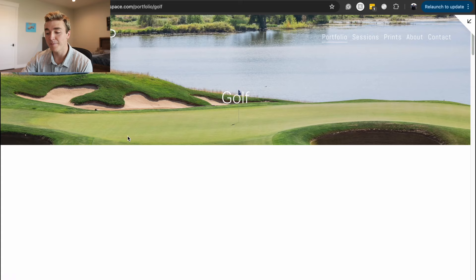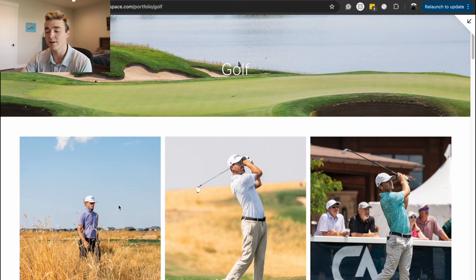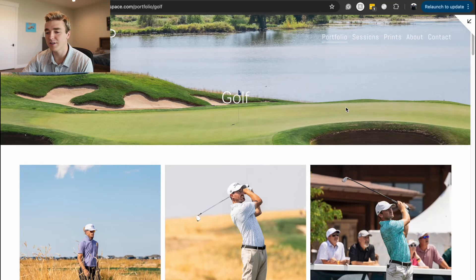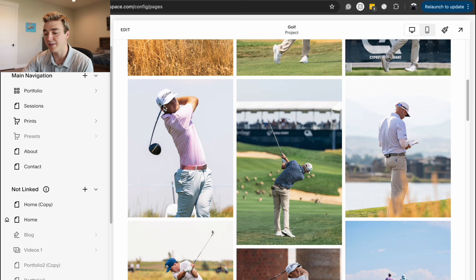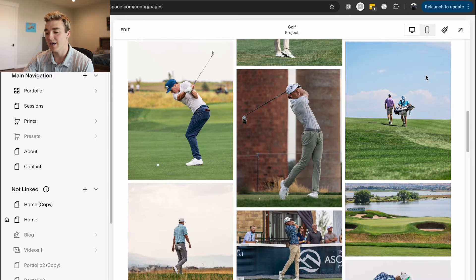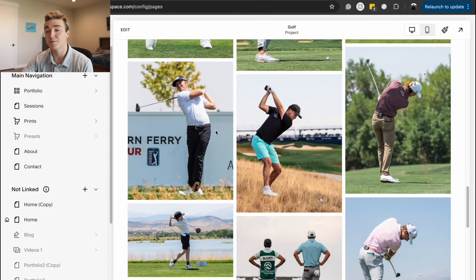This is my golf portfolio. I shot for the Korn Ferry Tour PGA event — the Ascendant TPC Colorado — about two weeks ago, and that was super cool. This was my first actual golf job that I got, and it was a pretty big job. I really tried to create some different photos I hadn't seen before, and also some photos that were kind of standard for golf photography — like shots from behind, landscapes, and him walking from behind. There are just a lot of different ways to experiment.